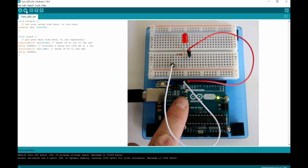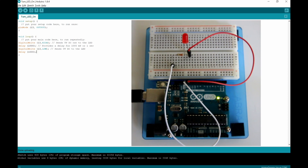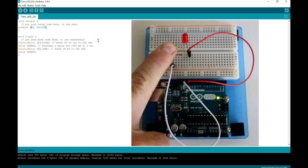That LED is flashing and again, pin 13 also has that internal LED. So if you've just purchased the Arduino board and haven't got a starter kit yet, you can start off with this project using just that internal LED. We can also change the delay — say we wanted to change this to two seconds, we can change either of the delays and upload it to the Arduino. You should find the flashing rate changes — on for two seconds and off for two seconds.